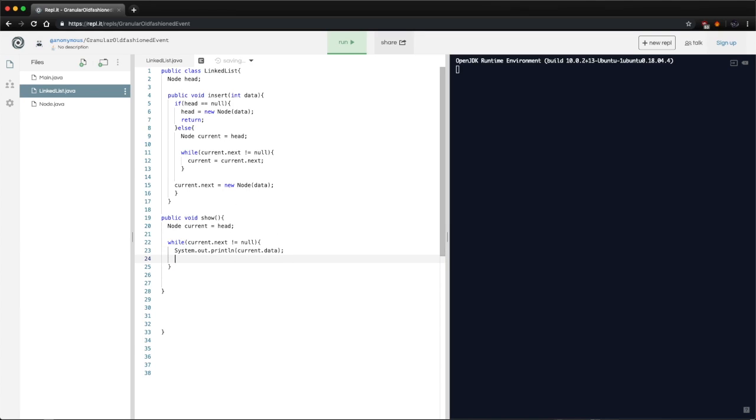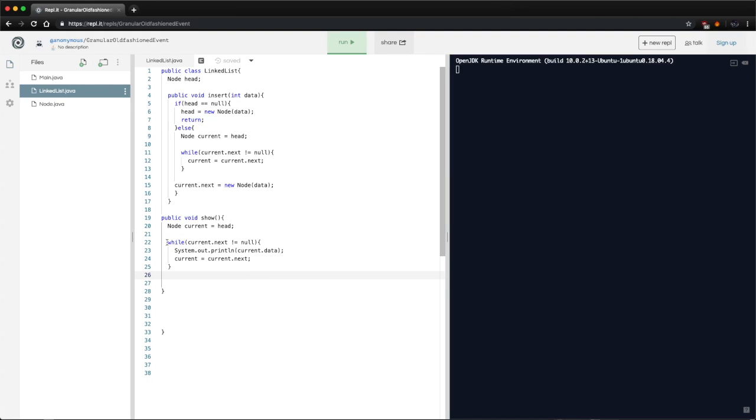And now we have to set that value equal to the next. So we have to set that node equal to the next one, so it points to it. If we don't do that, the node doesn't point to anything, so it's not going to print out the rest. So what we're going to do is set current is equal to current.next.